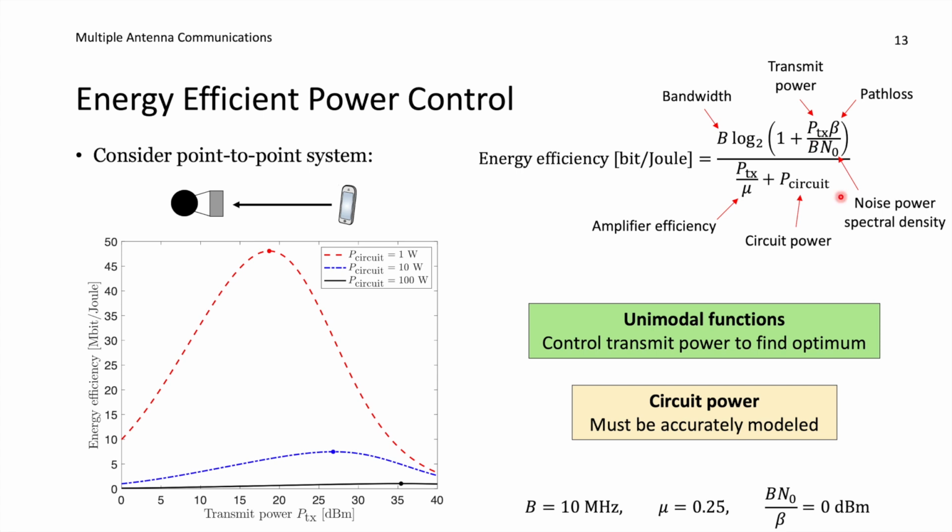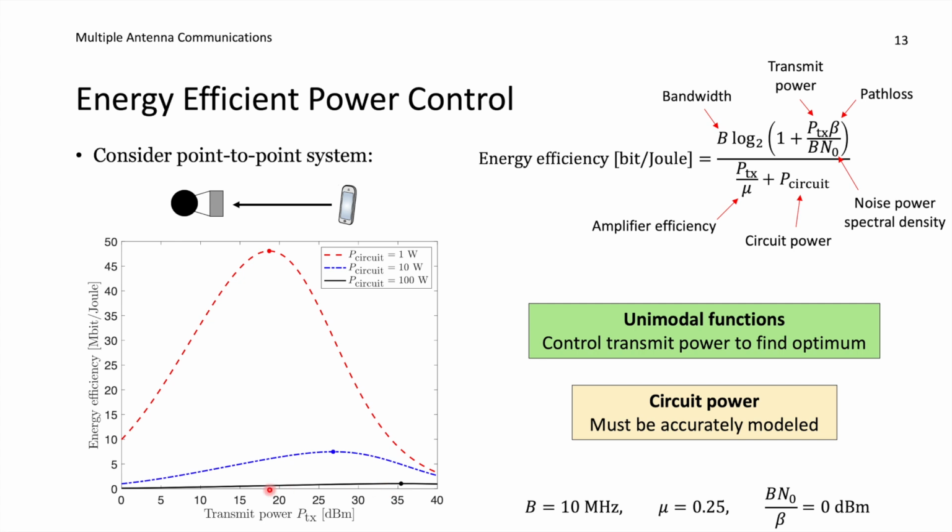But the key point that I want to make here is that modeling the circuit power accurately is very important in order to identify the right energy efficient power control. So if we are changing here between 10 or 1 or 100 watt, well then we get very different solutions here.